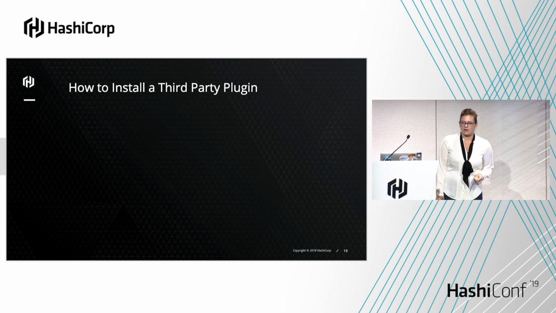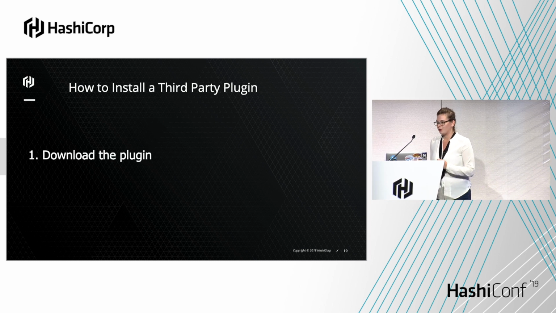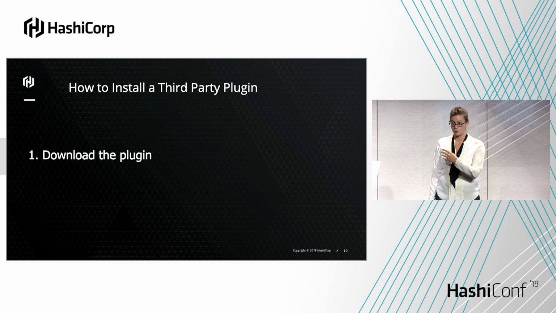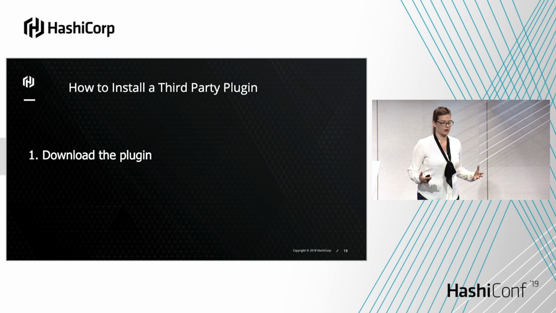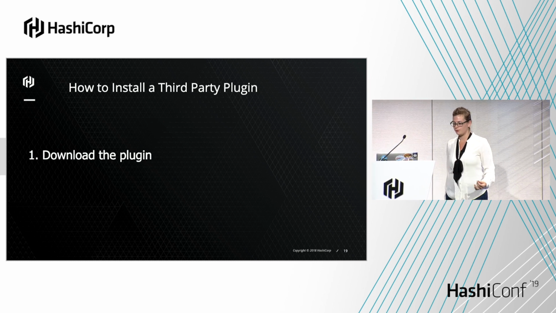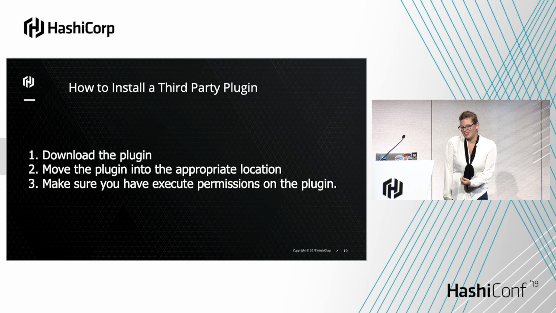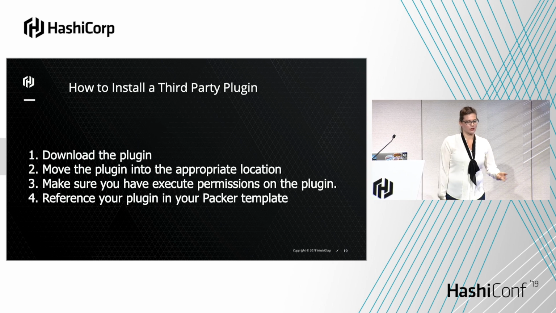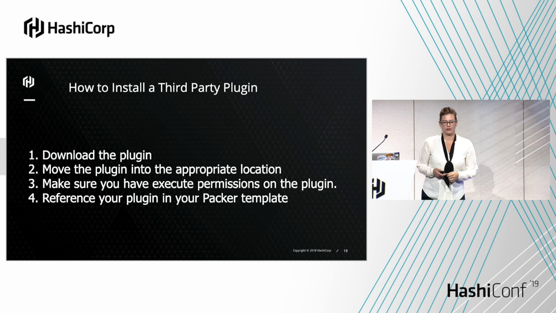In this case, when I say install, what I mean is grab a binary and put it in the right place. So please don't be too concerned. First, you download the plugin. Many maintainers of third-party plugins already upload the binaries for you, either onto GitHub via the GitHub releases site or somewhere else. And so all you really have to do is download the plugin, and you're good to go. You don't have to worry about installing Go, you don't have to worry about building, you don't have to worry about any of that. You move the plugin into the right place on your computer. You make sure you have permission to execute the plugin, which is something that I've definitely made a mistake with before. And then you use the plugin in your Packer template. You reference it. You say, okay, use the foo provisioner. And Packer will know where to look to find it.